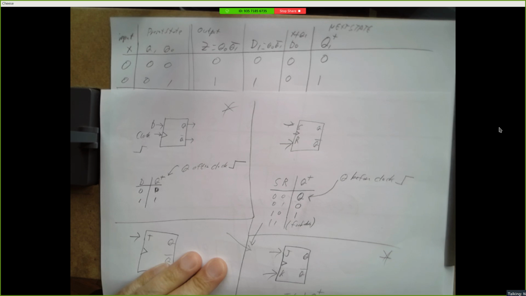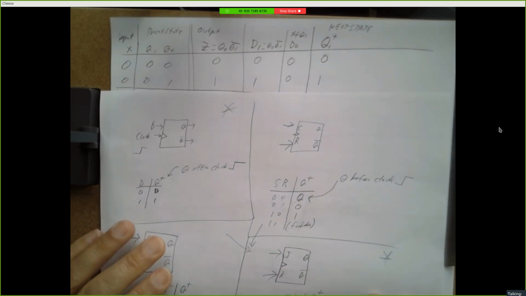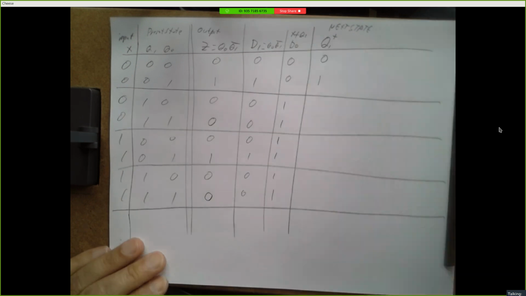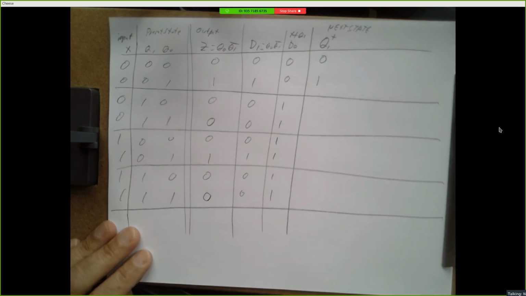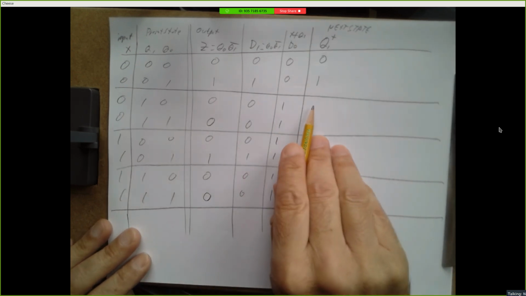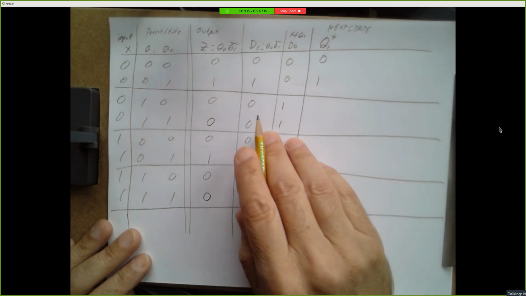Yeah, you can write this as a formula. D1 equals Q0 ANDed with Q1 bar. Right, yeah. Alright, so we can do this in all cases. And like I say, for a D flip-flop, the new value of Q after the clock tick is just whatever the D input is.